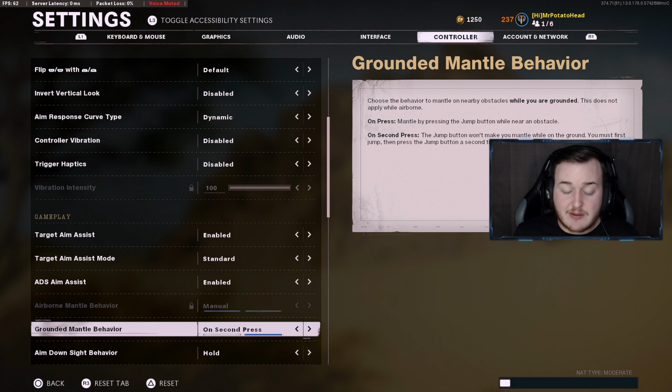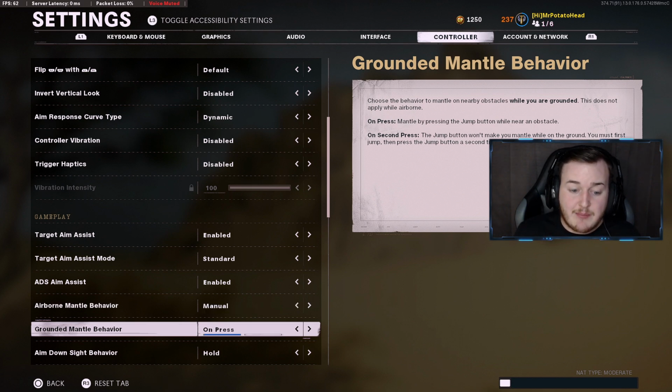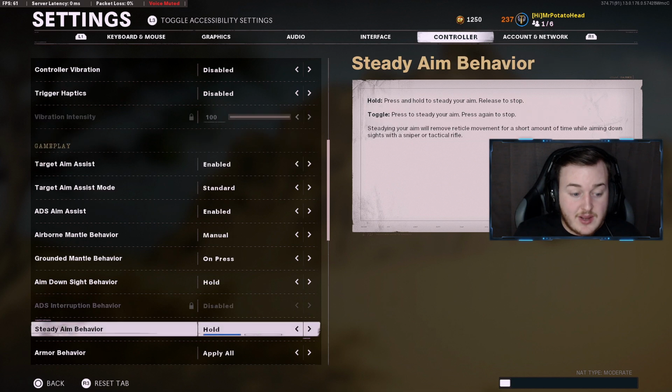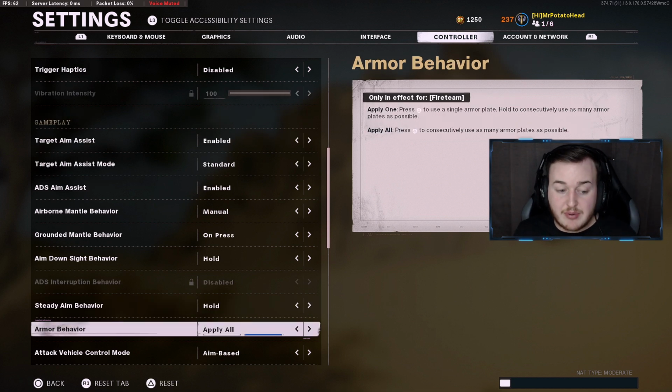Don't have it on 2nd press because it's chalky. You don't want that on. Just keep it on manual 1 press. So when you jump, you're gonna jump again and you're gonna mantle over it. So have that on. Aim assist behavior, hold. Steady aim behavior, hold. Apply for all.